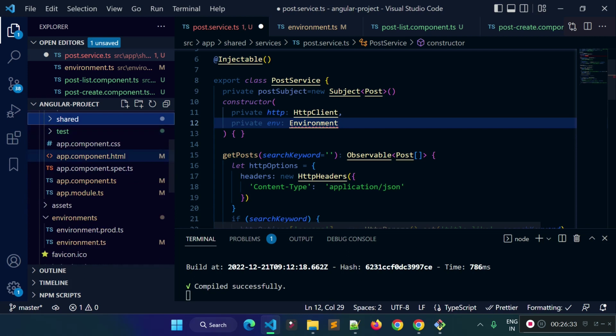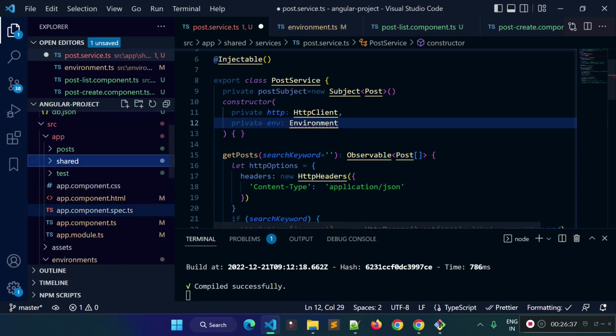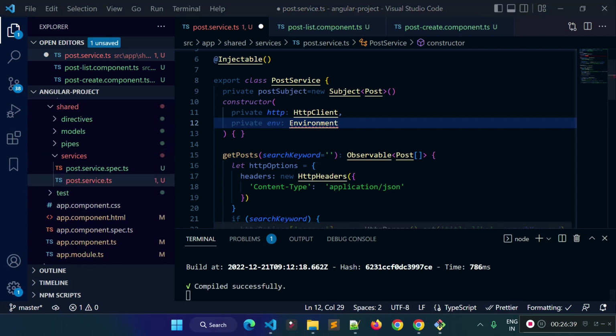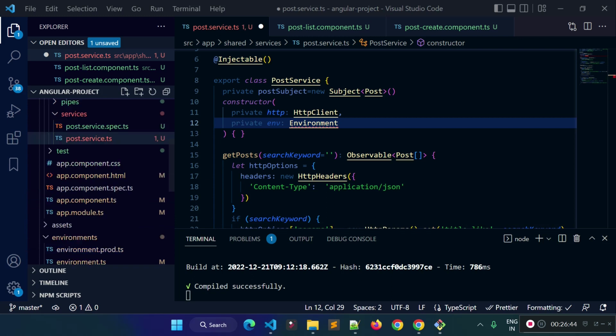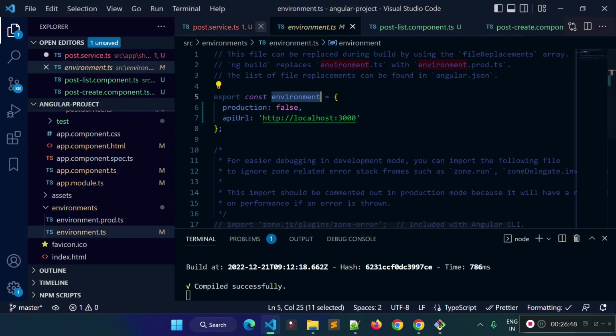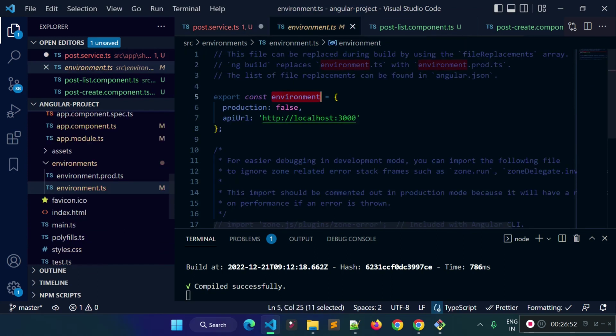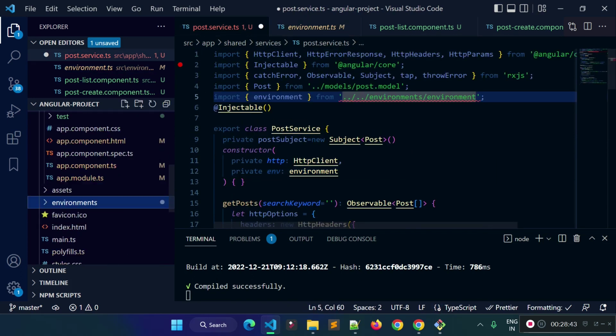The environment file is under app, and then under environment, so let's check that actual file. Yeah, export const environment, and import it.